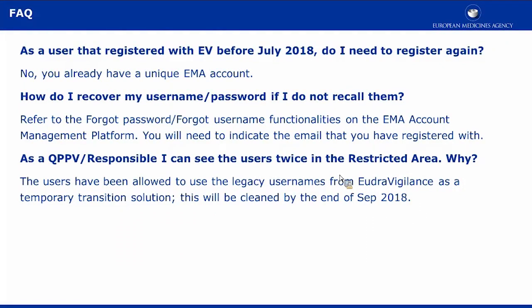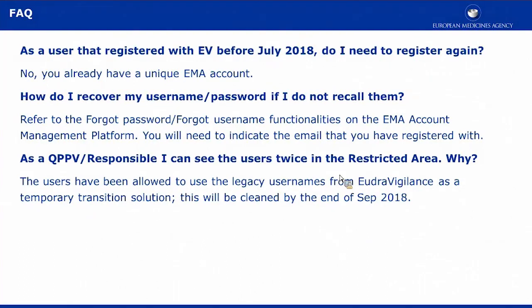On the right-hand side of that login portal, you have "forgot my user ID" and "forgot my password". These are the two buttons that you have to click if you want to retrieve your user ID, and if you know your user ID, then to retrieve your password. There is a difference between "I forgot my password" and a locked account. If your account is locked, you need to raise an EMA IT service desk ticket. Go to the normal service desk platform that you're already using, and the service desk, not the registration team, will unlock your account.